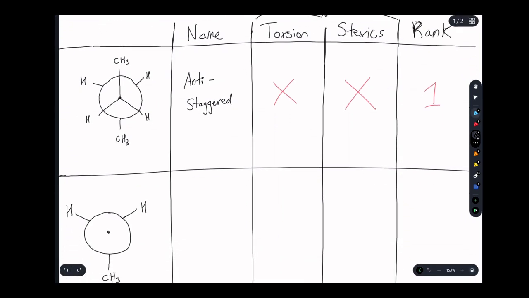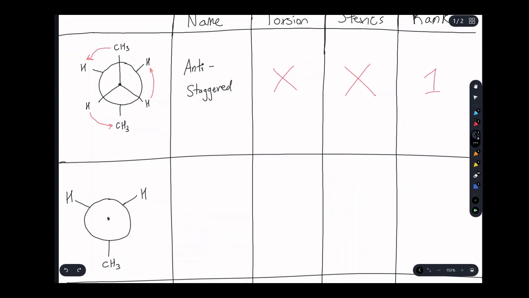Now, to continue on, let's go ahead and rotate this methyl group 60 degrees to the left here. That means that this hydrogen is also going to move, and so will this one. Remember that we're keeping everything connected to the back circle, so all these bonds are staying the same, and we're only moving things connected to the front carbon, rotating 1 carbon to rotate the bond. So with that in mind, our new methyl group location is eclipsing with this hydrogen. And we have hydrogens eclipsing here and here.